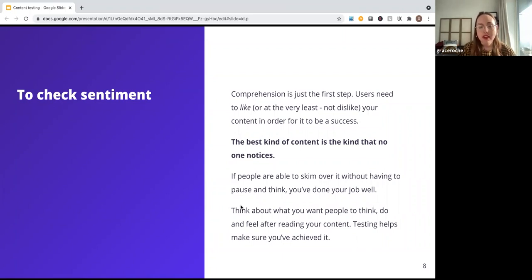But the problem with that is that not everyone thinks the same things are funny or the same things are charming. And with good content testing, we can have the same level of confidence in our boring but really clear and really effective content that a designer might have in a really beautiful screen. And it just gives our work some real validation that I think we all probably feel like we need.